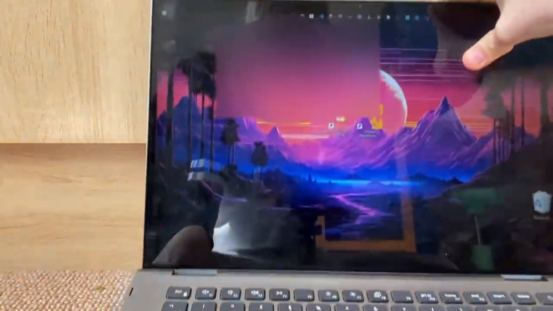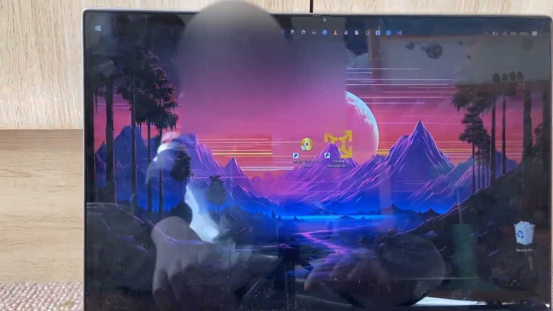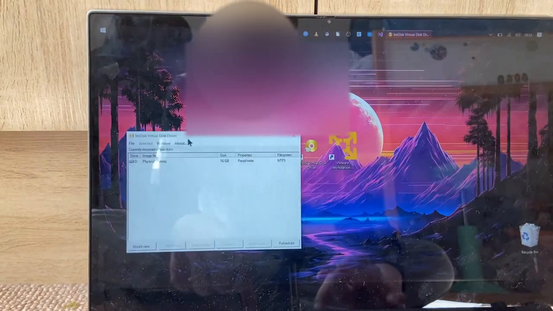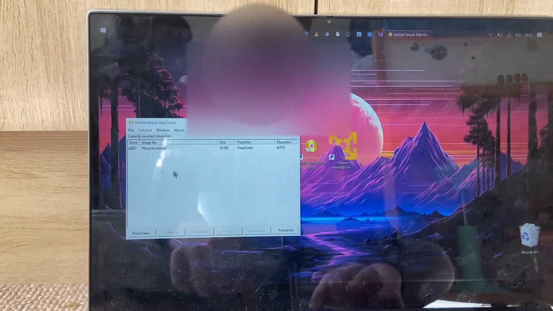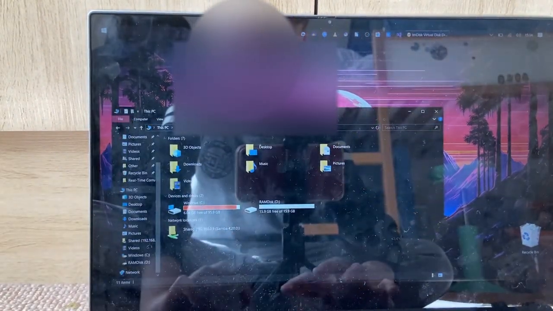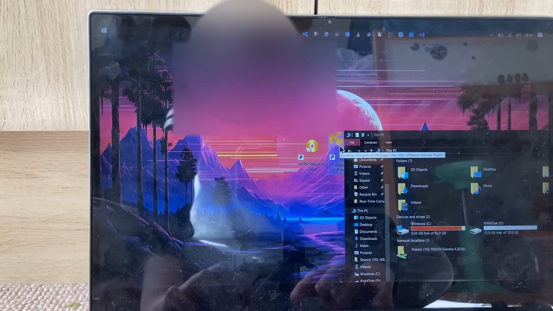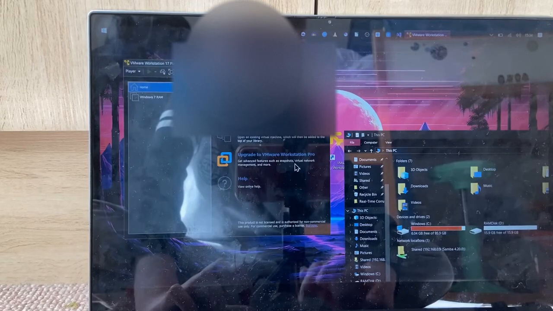So yeah, enough looking at a piece of paper with speeds on it. Let's actually bring in the laptop. So here's the two things that we need right here on the desktop. The IM Disk Virtual Disk Driver, which I will open, and VMware Workstation. I already have the RAM disk made. So let's open up VMware to actually get started with making the virtual machine.